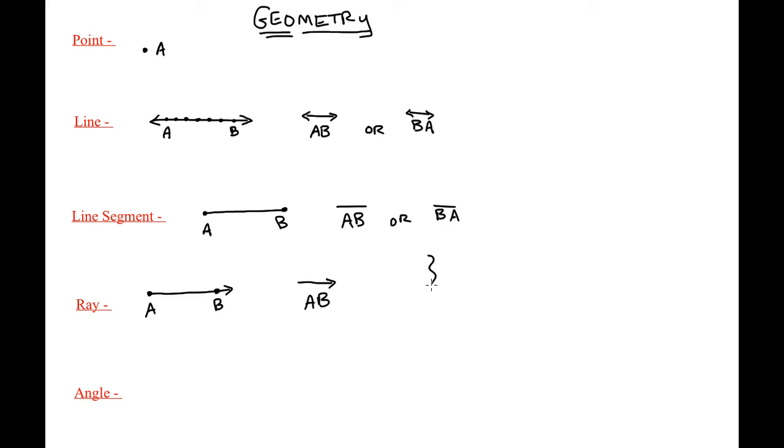I'll give you a different example over here. If we have a ray in a diagram that goes up like this and it has an endpoint of Q and it has two other points S and R, we would still, when we write the ray in a sentence or an equation, write the direction of the ray to the right, even though in the diagram it's pointing up to the left. And you would start with the endpoint and you would finish with either one of those points, S or R. It doesn't matter because they're both basically heading in the same direction. So either of these options is perfectly fine as long as you start with Q.